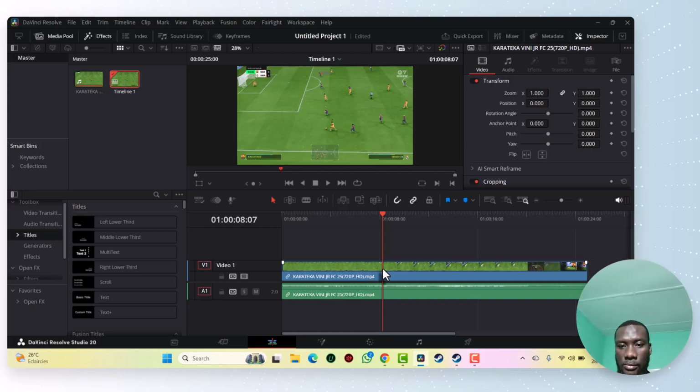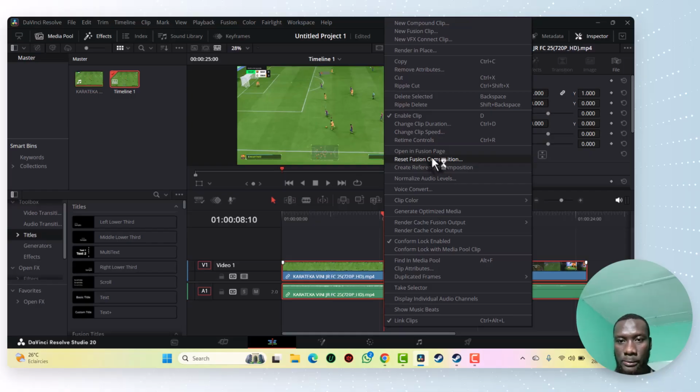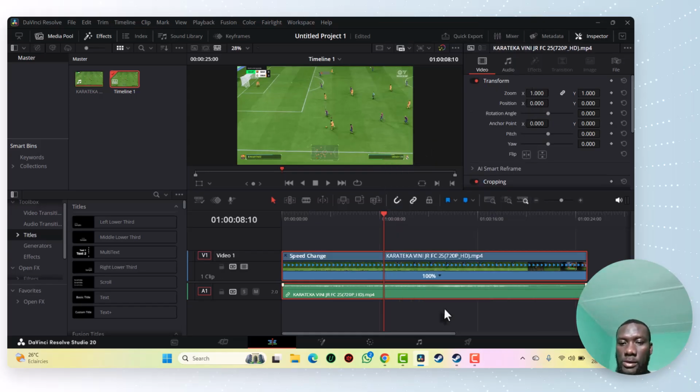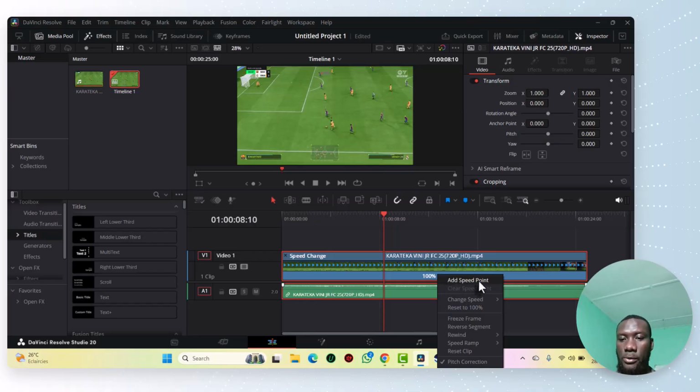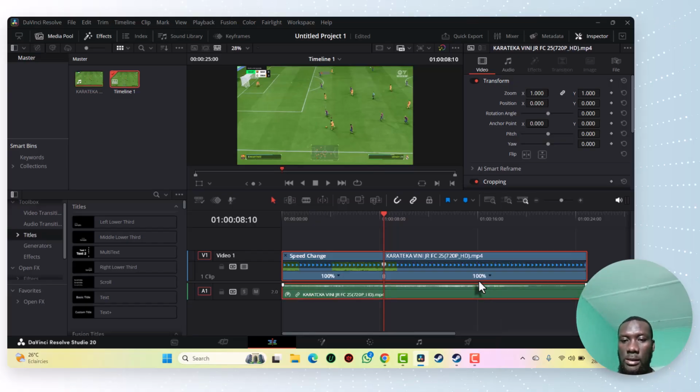I place my mouse here, and I take retime control. Retime control. You see, and here I tap here and I take add speed point, as you can see. Here a speed point will be added here.